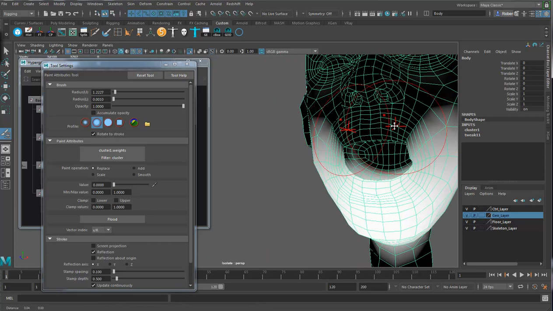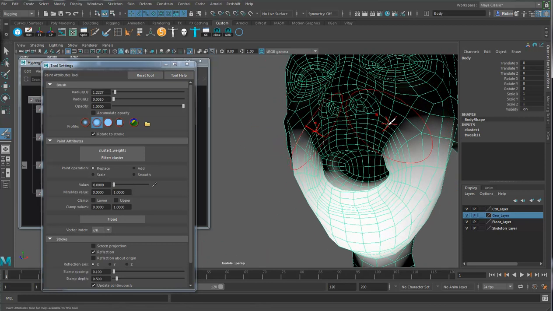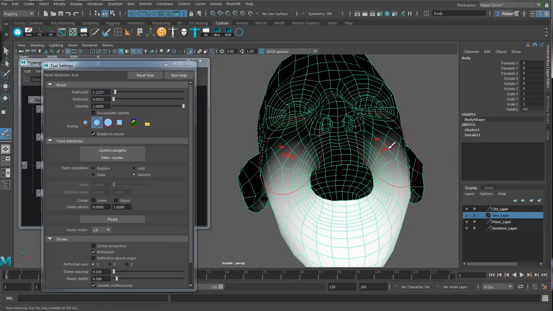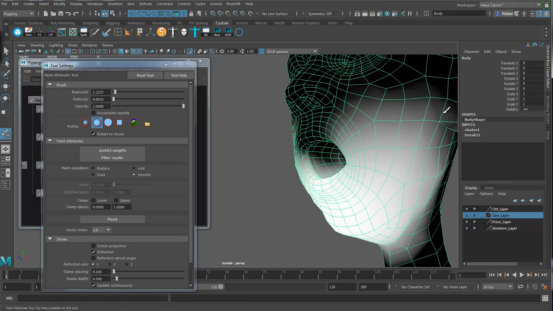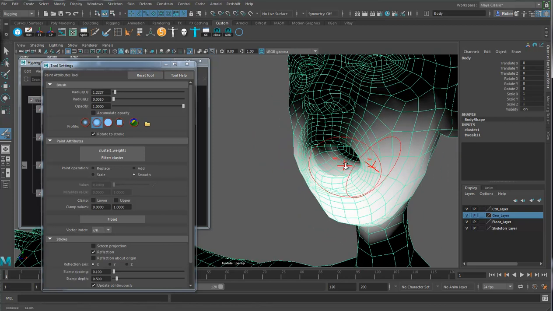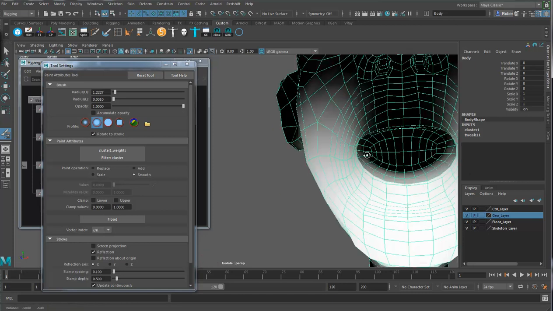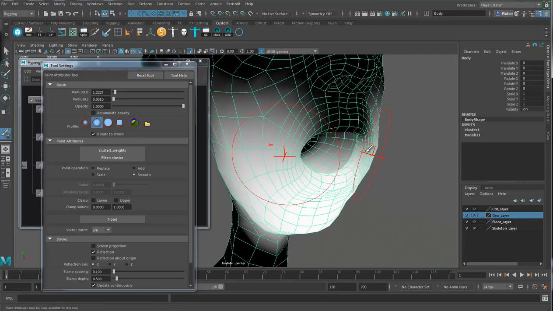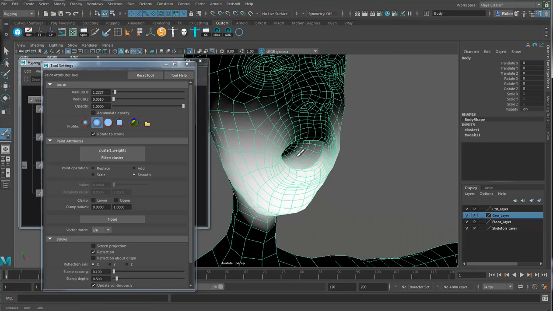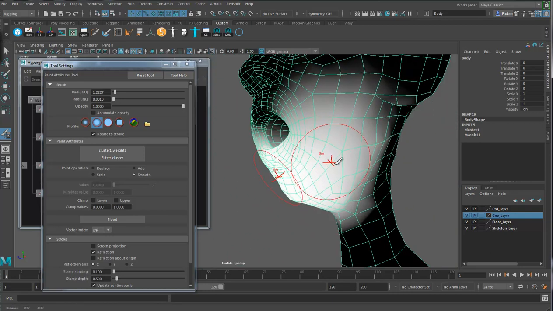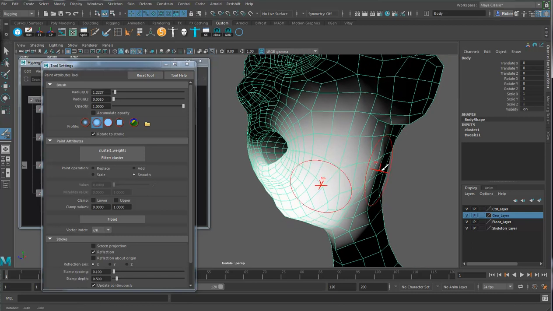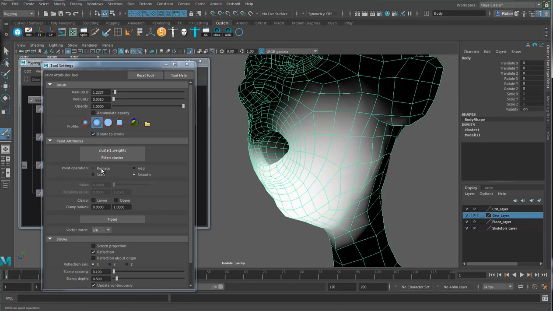Okay, that should be good. And then I'll go back and use the smooth brush. And we'll smooth it back in again, blend it back in. Okay, and let's go back to replace again, value of 1.